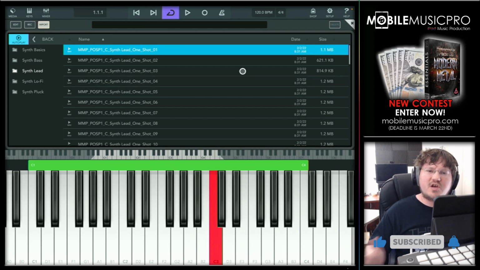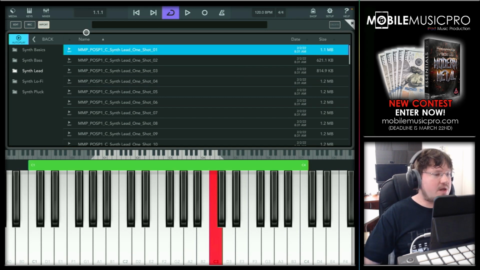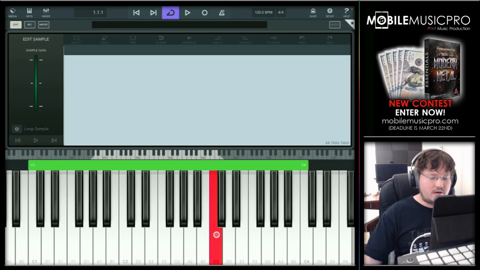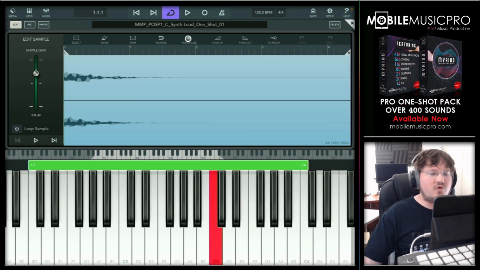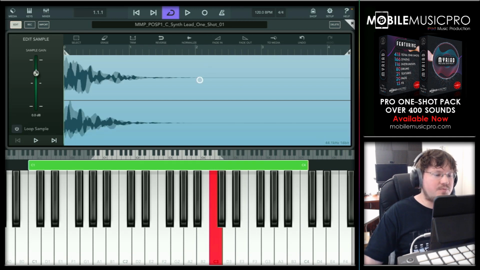Alright, perfect. But there's also a couple of extra things that you can do too. For example, if we go to the edit here and tap on our key to bring up our sample once again, you can do a few things in here like reverse, normalize, fade in and fade out. A lot of times it's typical for people to tap on the normalize button to make the sound a little bit louder. And you can adjust the gain on the left by just turning that down a little bit. And there you go. Now it shouldn't be too loud.